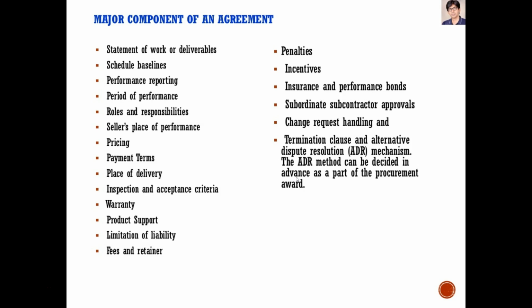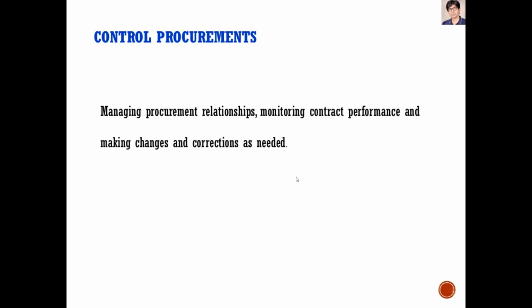So what are incentives, penalties, insurance requirements? What is a performance bond? A performance bond is that item we take out so that if we can't do the job, or your contractor can't do it, that insurance bond will pay for another vendor or company to come in and finish it. You see those on construction projects all the time. If somebody can't build the road out here in front of the complex, hopefully that contract has a performance bond, and that will actually bring in a third-party contractor to do that.